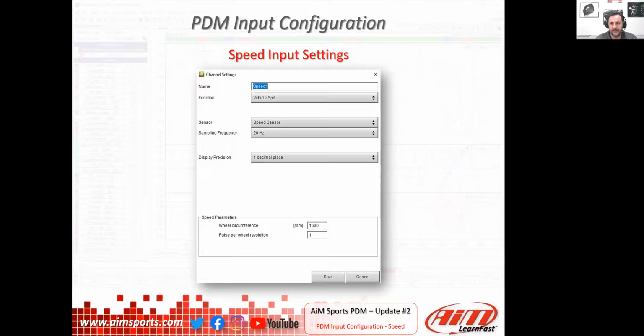So in that case, the advantage is that in the TFT we have a clean information without, for example, the .1 decimal that in many situations is not so important. Related to the vehicle speed, for example, this slide shows that you can set the wheel circumference and the pulse per wheel revolution.